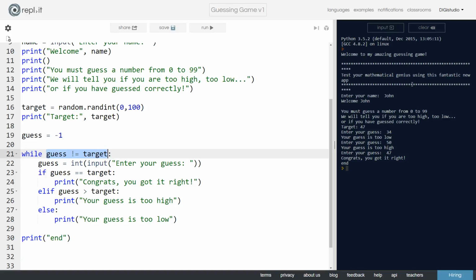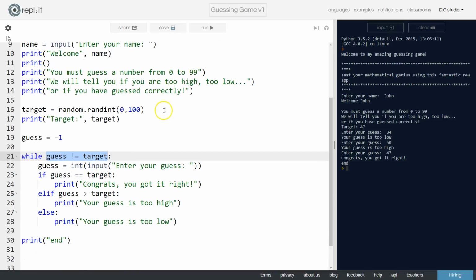Okay, so if you didn't manage to get your program working before, make sure you have a look at this code carefully and get yours up and running. There's lots in this program now. We're starting to get a lot of the key programming concepts involved, and we've got just a few more things to go to finish off this program.